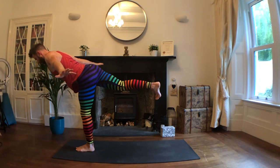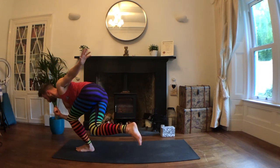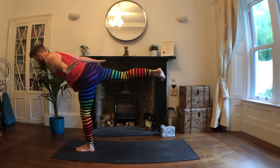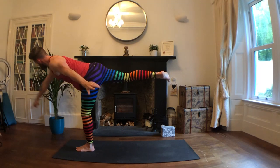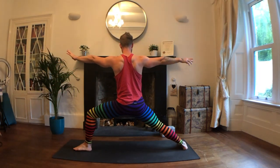Deep breath in, curtsy. Exhale, right leg behind the left. Lean the body weight a little bit to the right. Inhale, come back up into that warrior three. Warrior two, right arm goes forwards and up. Taking it back, bending into that left leg.